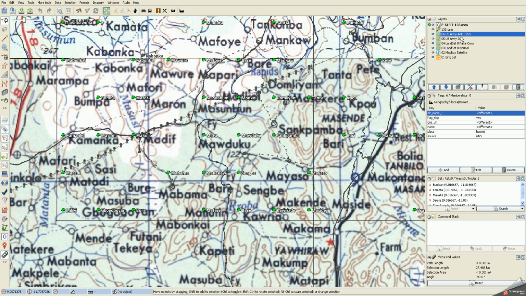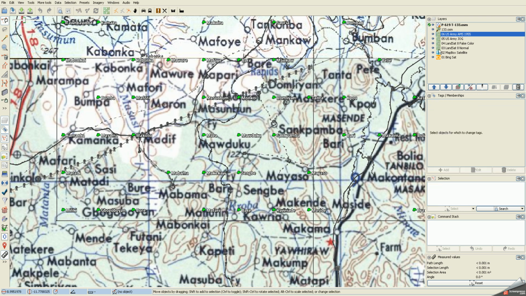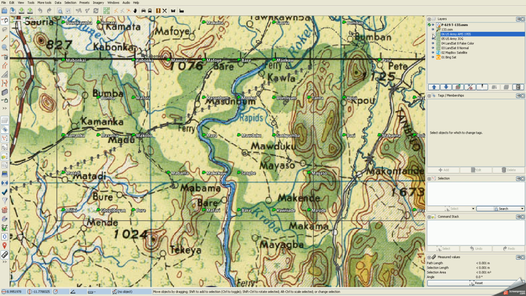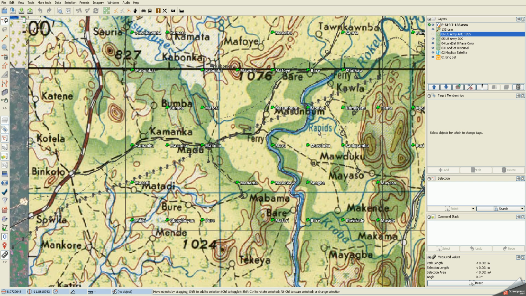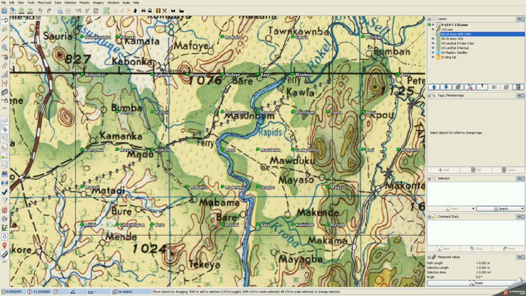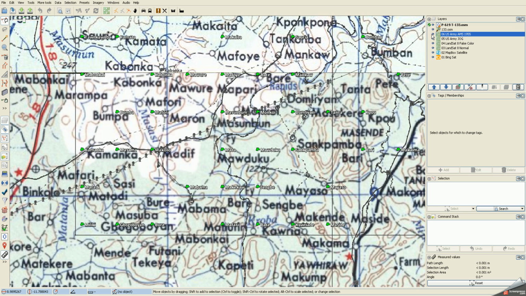So the advantage to this AMS map is it has a lot more names of villages on it. If you look at the JOG map, there's a lot fewer village names on it. It's kind of hard to tell here since I left my names here at 15 point, but there's a lot fewer village names. There's a lot more village names on the AMS map, but the AMS map is a lot less accurate, although some of these are coming in pretty well. This is very interesting. These are lining up pretty good right off the bat. Normally that doesn't happen. Must be the area I'm in.